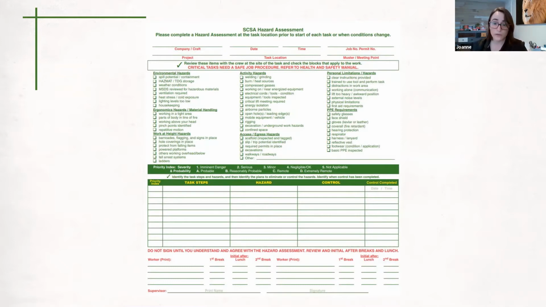Supervisors and workers do work together in identifying hazards in the workplace. They do determine and apply required corrective actions to ensure the safety of everyone. Okay, so this is what it looks like. We are going to go into a little more detail into each section. So first we're going to go in this top section here, and we're going to go over that.